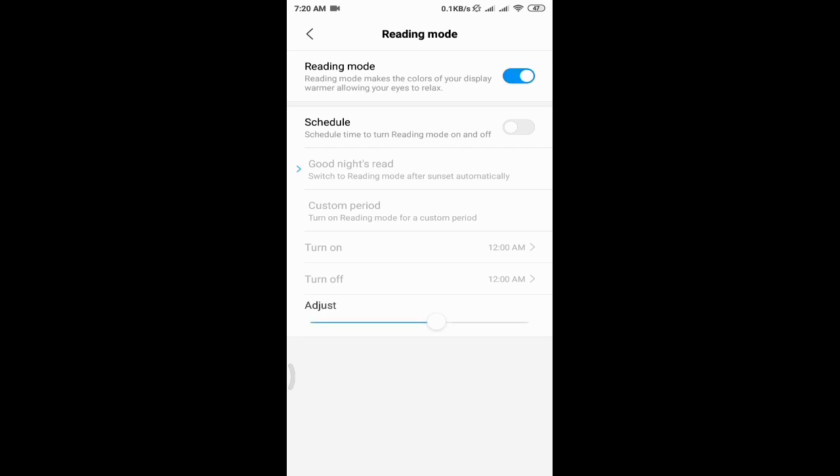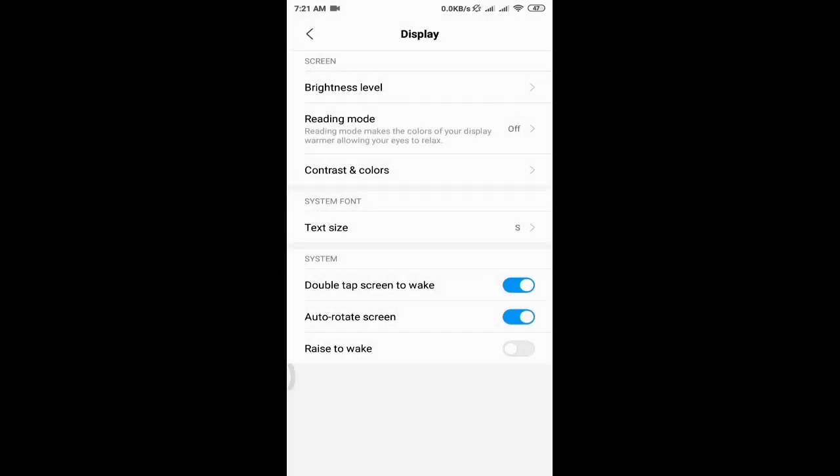You can see the color changes, and also you can make a schedule to turn on or turn off the reading mode, right? Good night, sunrise, and the custom period are also available. I don't want it. If you want it, you can set a custom reading mode using this smartphone Redmi 6.